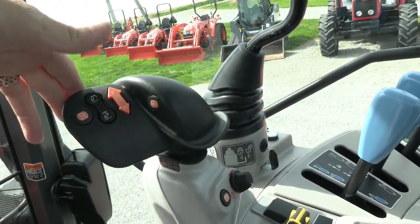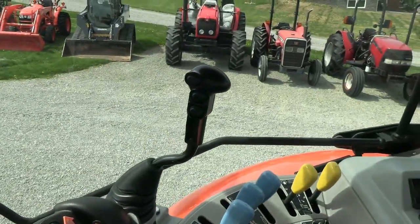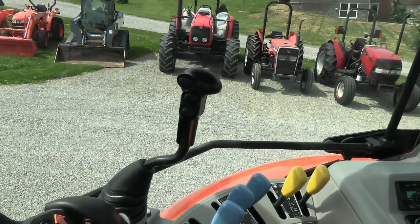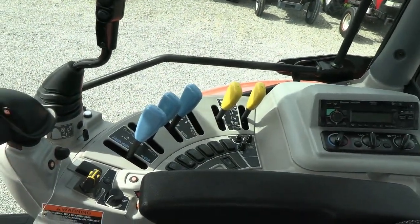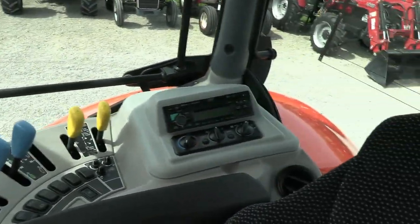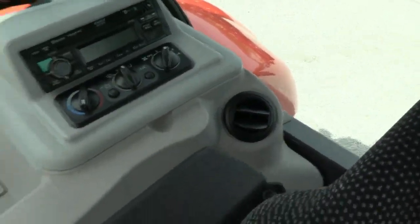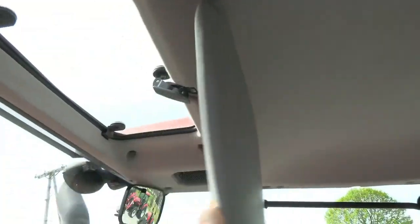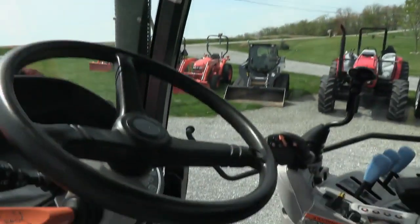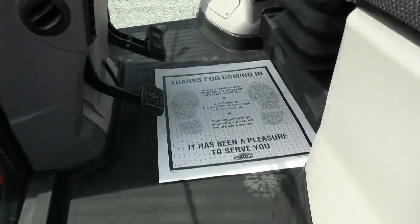You can bump all the way through those power shifts with this knob — push it forward to upshift, pull it back to downshift. The loader control has the third function right on the handle. All your PTO, hydraulic, and three-point controls are located to the right. Back here you have your radio, climate controls, and more power outlets. Up top it does have a visibility window in the roof. It's a super, super clean tractor inside and out.